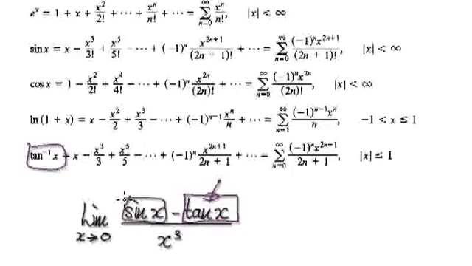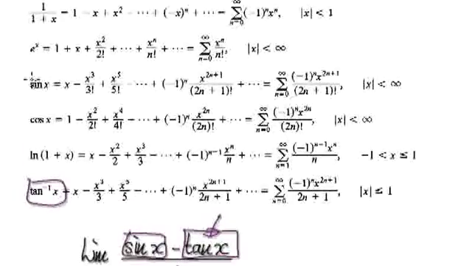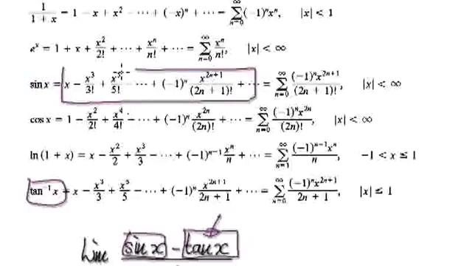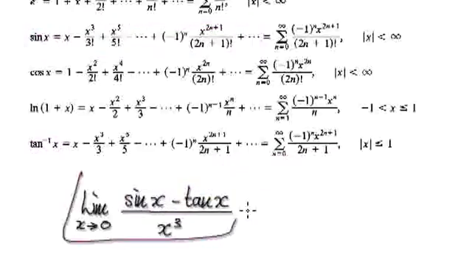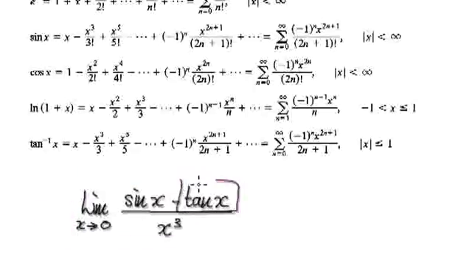We've got one for sine of x. Sine of x is here. So we've got our series for sine of x, but we need one for tan of x. So in this video, we're going to try and come up with a series for tan of x. In the next video, we will evaluate this limit. So in this video, we're just going to find the series for tan of x.